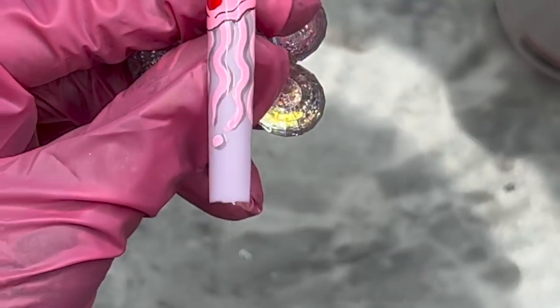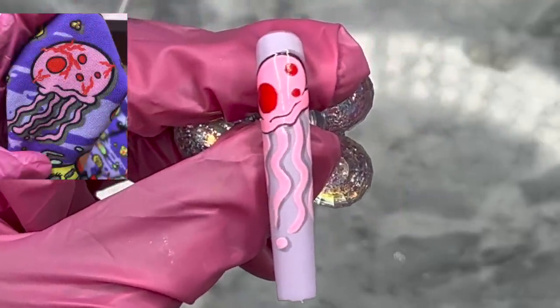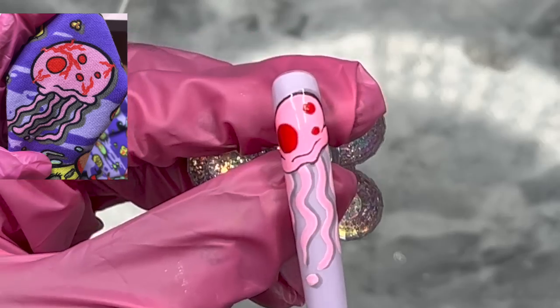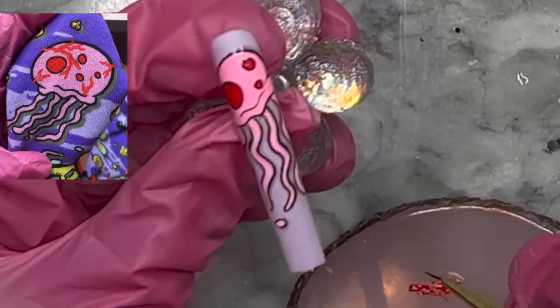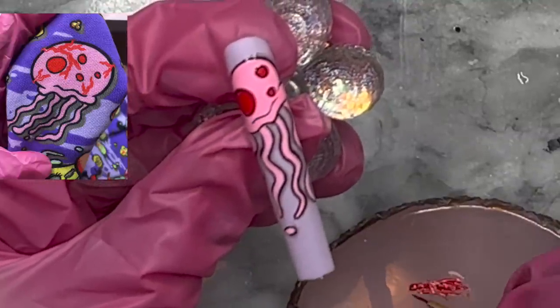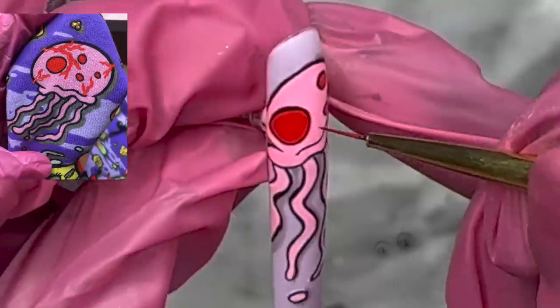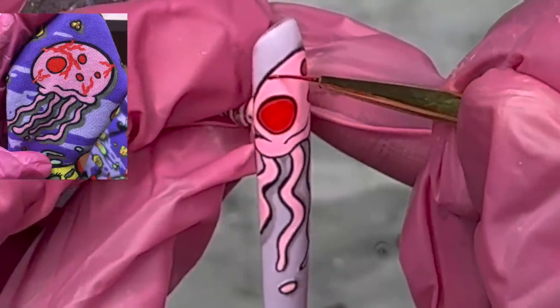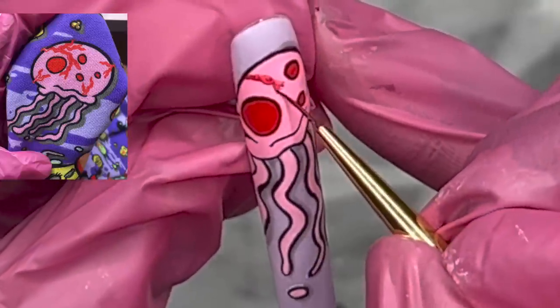So yeah, I'm outlining the whole jellyfish, and I'm also outlining the circles that are inside of the jellyfish, because I see that's how it is on the picture. As you can see, I did the rest off camera. Love the way it's turning out. The very last detail we have to worry about is the veins. If you look back at the picture, there's veins kind of popping out of the jellyfish. So we gotta add the veins.